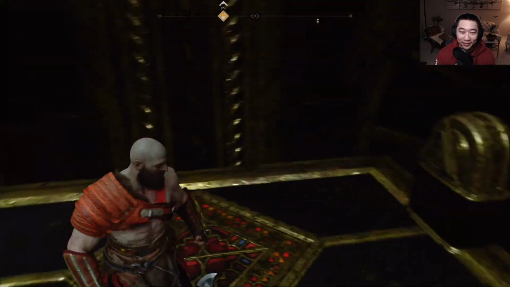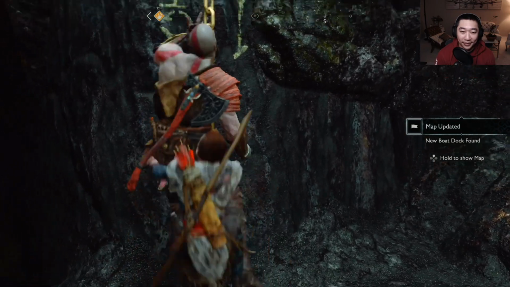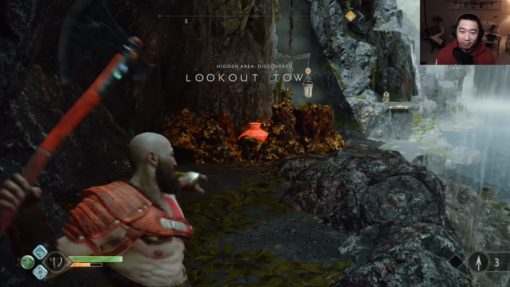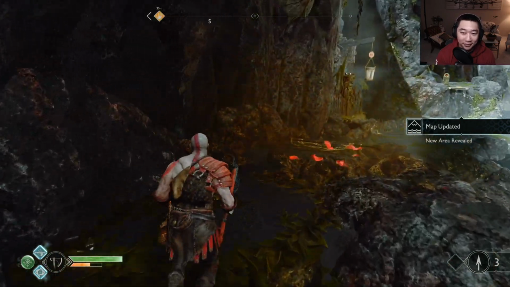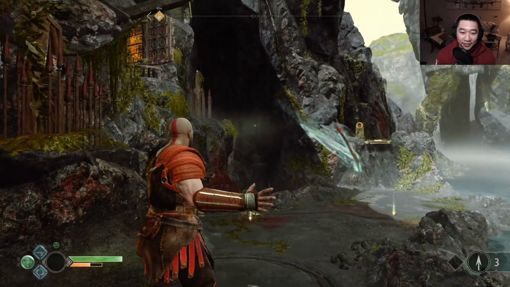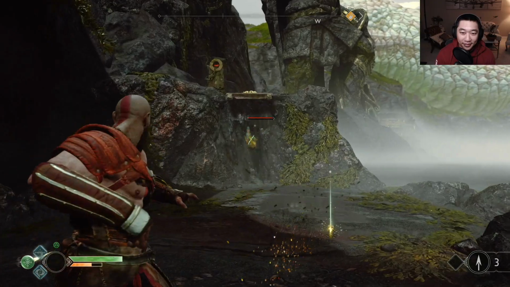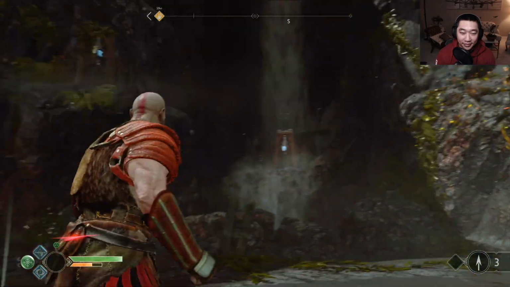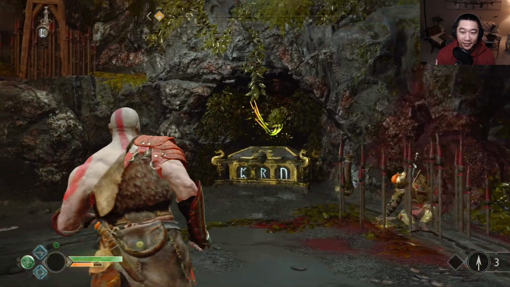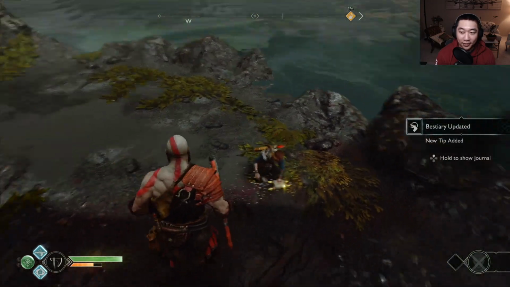Oh, that's like the thing. I think Atreus probably can shoot. Or, I wonder if I have the thought. Oh, I don't know. Oh, whatever. New area revealed. Oh. Fire above you. Okay. I can't pick it. Oh, he's okay. I did press it, but.